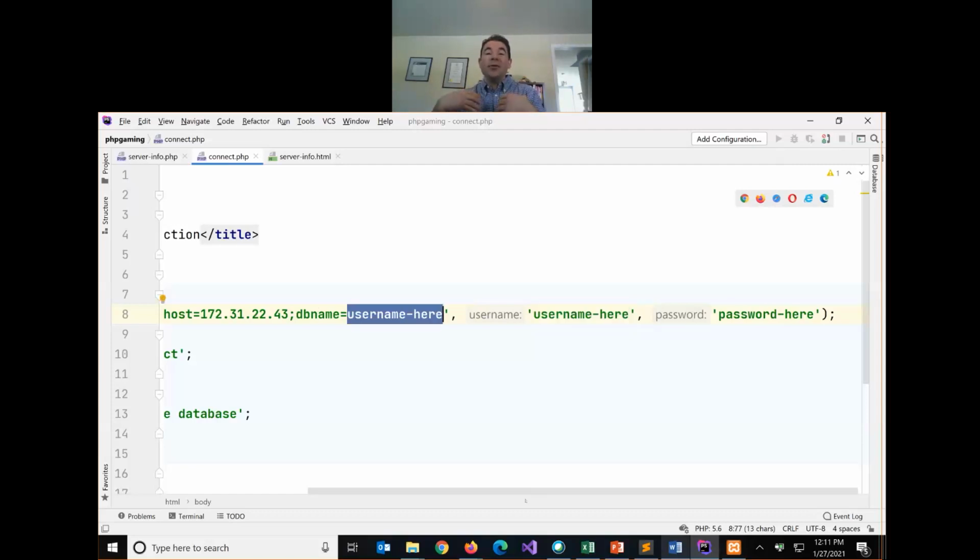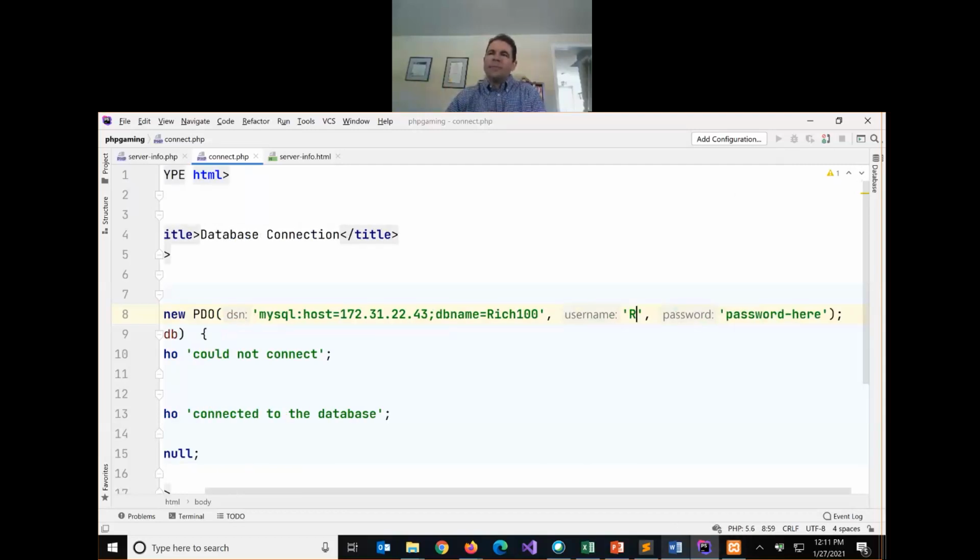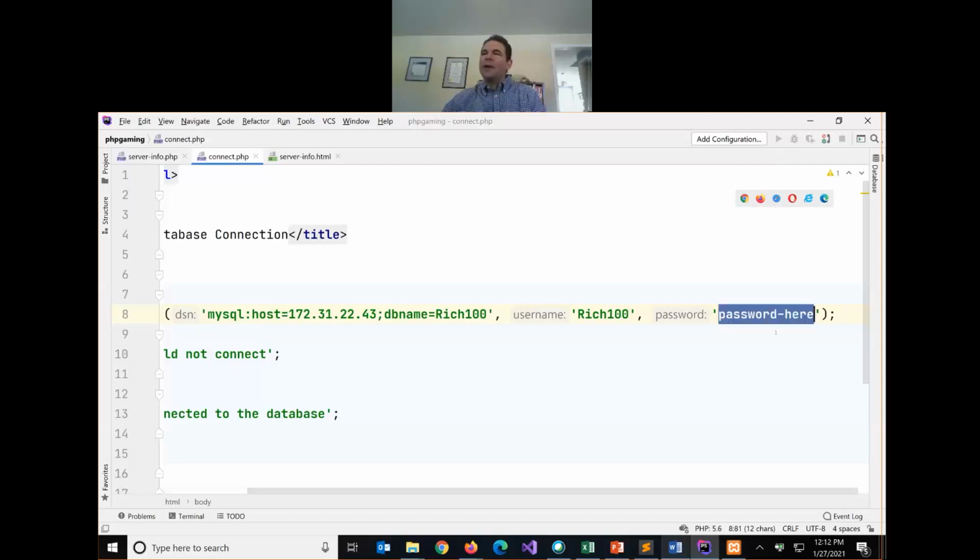This is where you're going to need to use your own AWS credentials, which you would have in your email from last semester. The same credentials you use for your FTP connection. I want you to connect to your own database rather than connecting to mine. So my database name and my username. Usually I think your name is something like your first name with a number, if I'm not mistaken. And then you would find your password in the email from the computer studies technician that you got back in September. Again, this is the same password you used to connect to AWS by FTP.